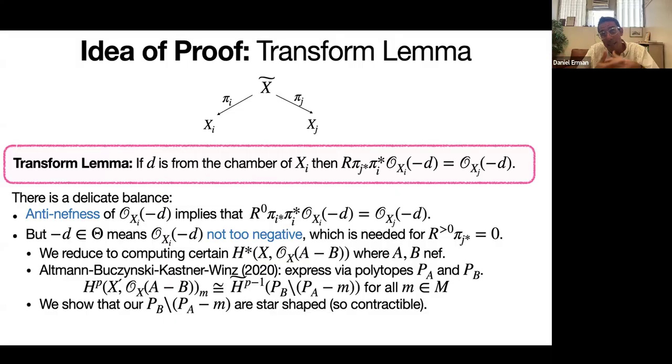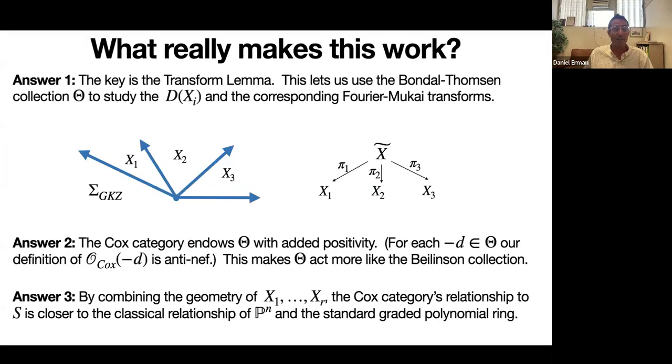But anyways, the key point is understanding these lemmas. All right. So to get back to the big picture, what makes this all work? I think there's a couple answers. I mean, one is that we have to understand how these special line bundles behave with respect to the birational transforms, these Fourier-Mukai transforms.